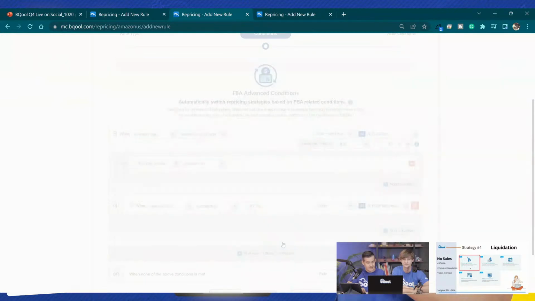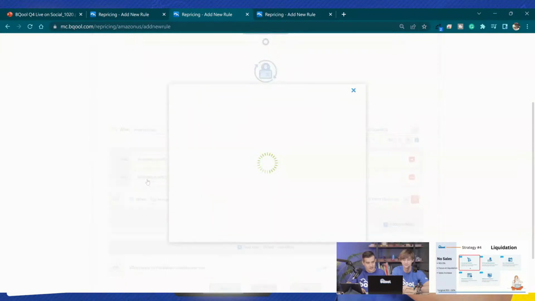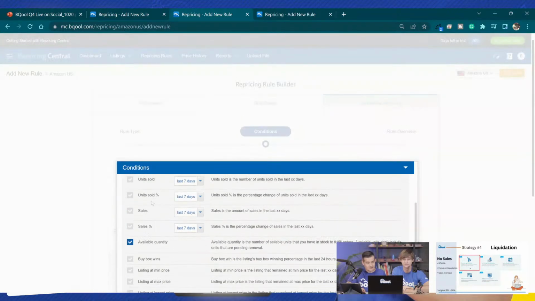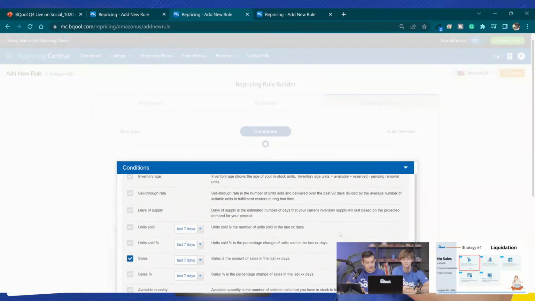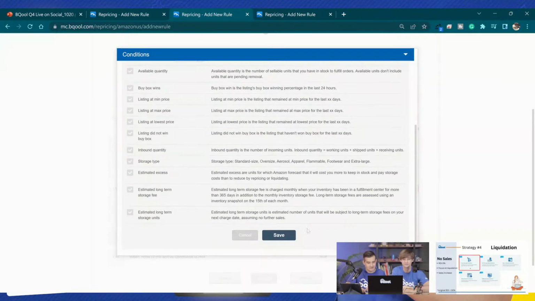And I'm looking at available quantity that is greater than when I first shipped it in. Maybe I got 30 units after my test buy. And then I'm using the sales. So I have available quantity, and I also have the last 7 days sales. I like to use units sold, actually. Sales is actually the amount. Personally, I like to use units sold because it's the actual item that has already been sold. Okay, so I am now saving that.